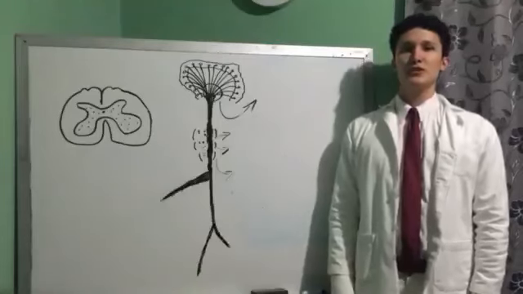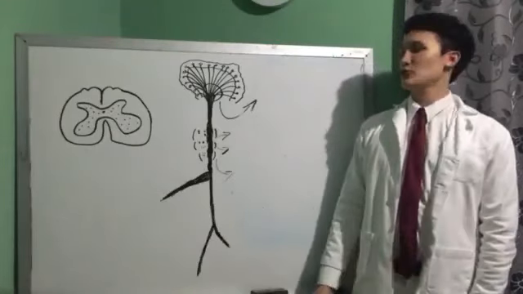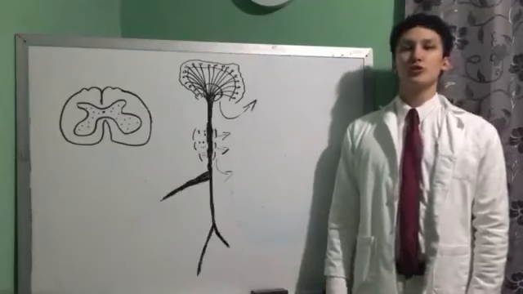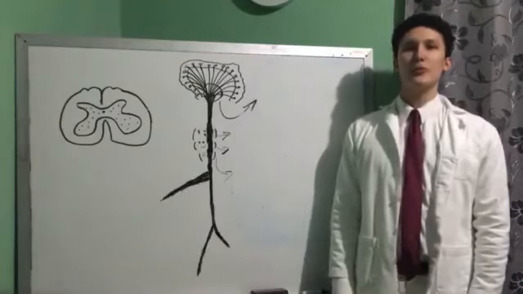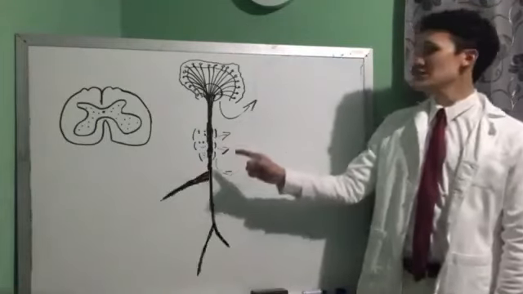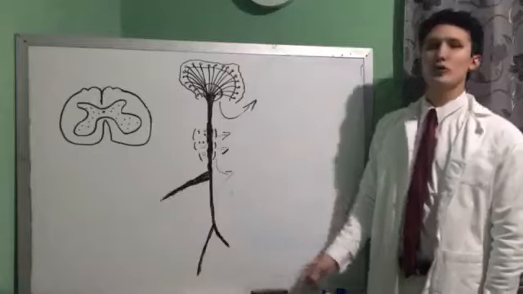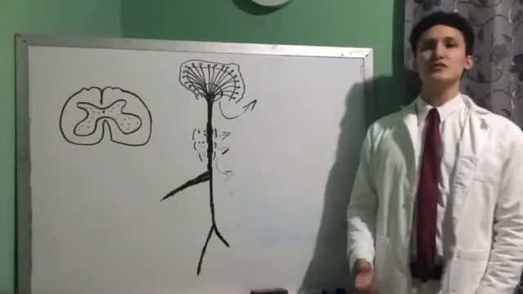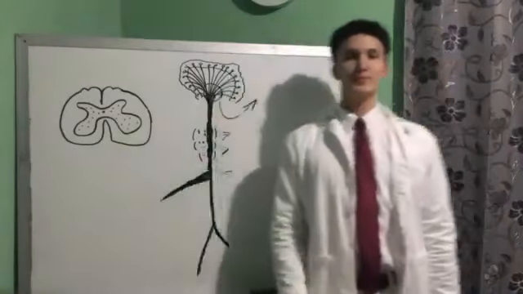Hello everyone. Today I will be talking about the pyramidal syndrome, also known as the corticospinal tract syndrome or the upper motor neuron syndrome. This syndrome is defined as damage of the pyramidal tract, and this is a scheme of the pyramidal tract. It's a coronal slice, so it's as if the patient were looking straight at you.